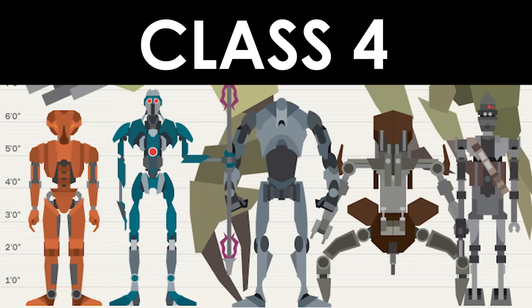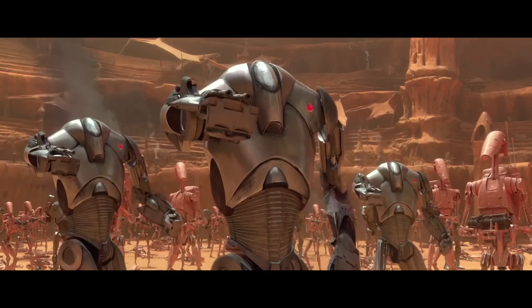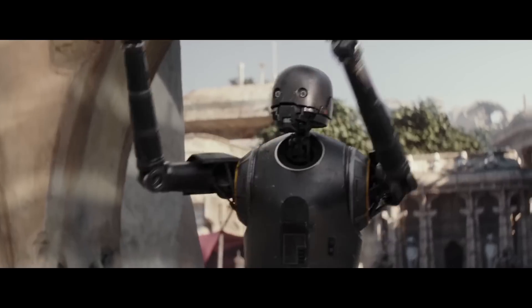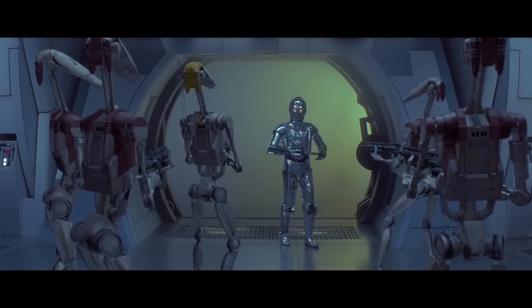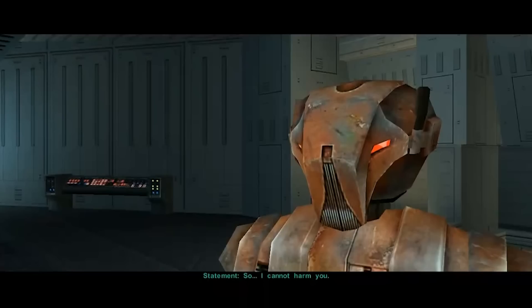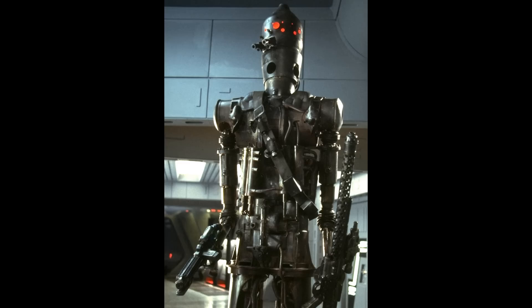Class 4 droids is where all the fun is. These are droids used for military and security functions, encompassing the many battle droids used by the Confederacy of Independent Systems — like the B-1 standard unit, the B-2 super battle droid, droidekas, and BX commando droids. Subcategories include security droids like the KX series and OOM security battle droid, recon droids like the DRK-1 Dark Eye probe droid used by Darth Maul, and the Imperial probe droid used to recon the Hoth base. Perhaps most dangerous are assassin droids like the infamous HK-47 and IG-88, both known to have developed independent personalities. A Class 4 droid is perfect for security needs — but keep a restraining bolt on these killing machines, or they'll come after you next.